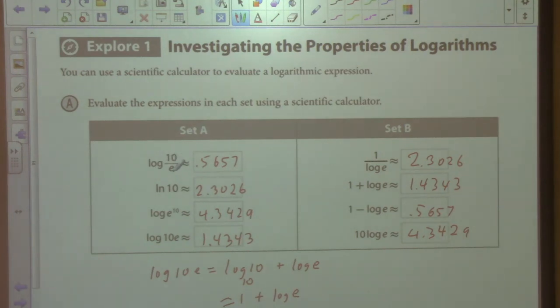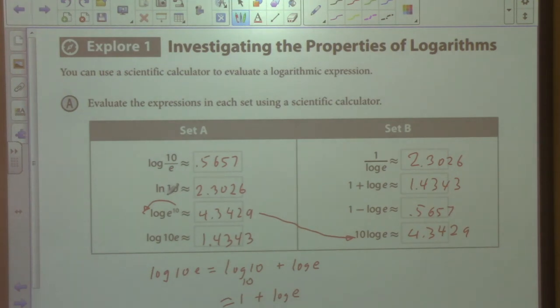because you're dividing. Okay, this one here, this log of e to the 10th power, what you do is this 10 comes out front. When you have the log of something to the power of something, this 10 is going to come right out here, and you're going to get this one right here. Okay? So just some properties.